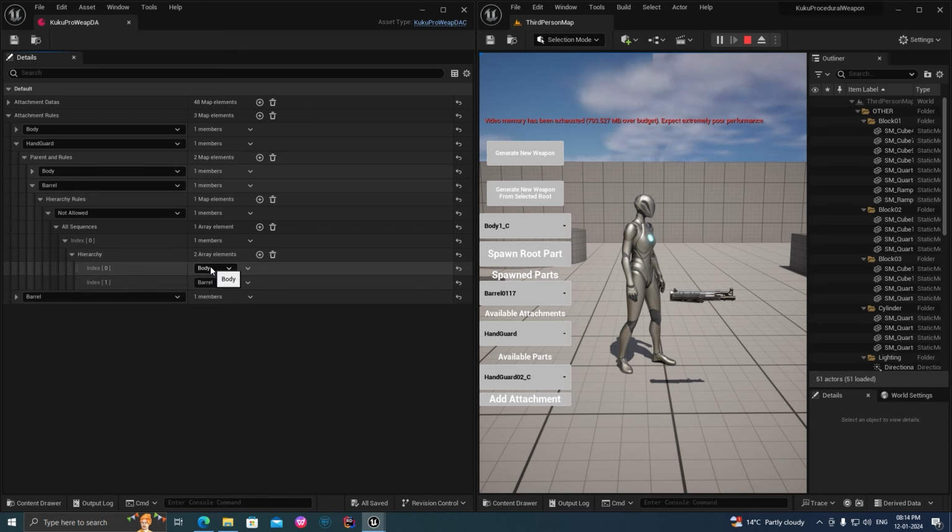The reverse sequence is also checked because since we do not have a fixed starting point, any part can be a starting point, so we have to make sure that we check the reverse sequence as well. So we check for the body barrel sequence, and we also check for the barrel body sequence. So we are not going to be able to attach. So let's select our barrel, and we are going to try to attach a handguard to this, and this should fail because a handguard cannot be attached to a barrel when there's a body and a barrel. So yes, it's failing. So yes, that is the rule system as well, and I think that's all there is to this. Thank you.